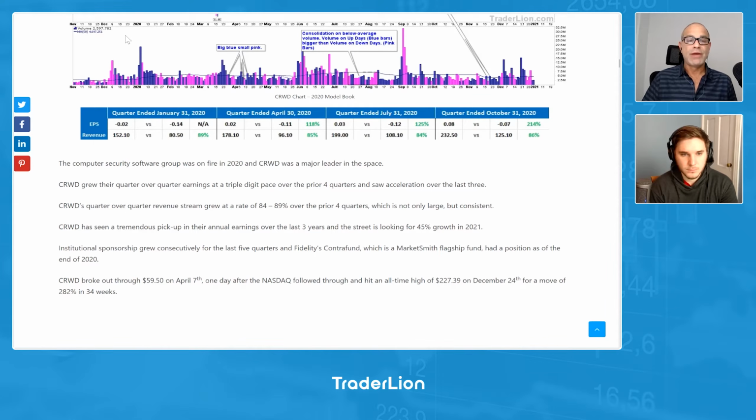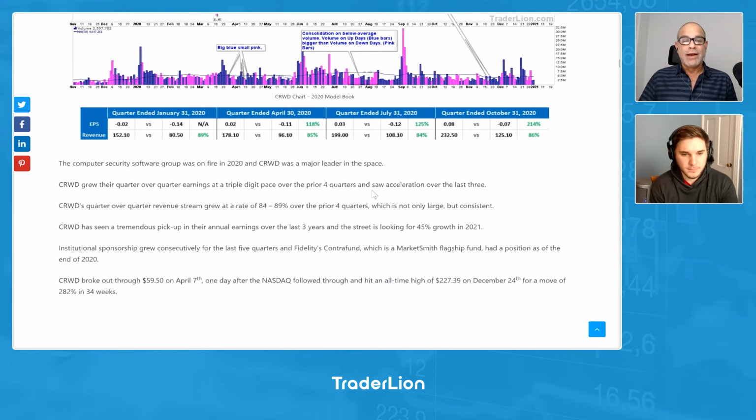And then we can jump down and take a look at revenues. We don't have massive acceleration here, but the fact that we've got such solid high double-digit revenues behind those, not too bad. Yeah, not too bad at all. That's the kind of sales or revenues you want to see behind earnings like that.